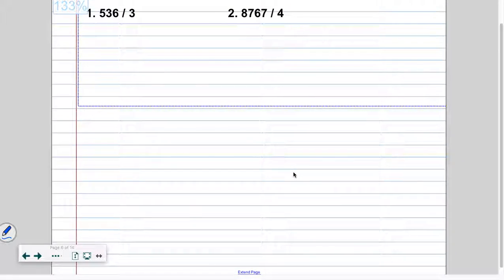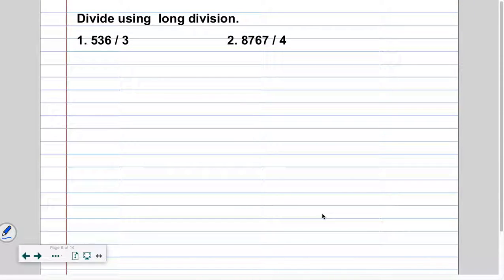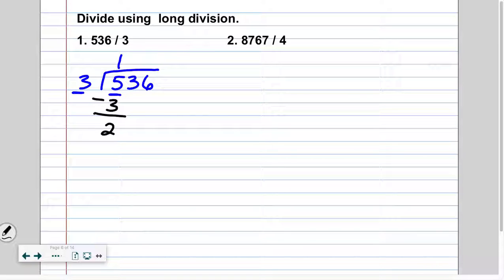Polynomial long division is very similar to long division that you did back in elementary school. So if we're going to take 536 divided by 3, we'd create this long division bar with 536 divided by 3. And if we do this correctly, we'd look at the 5, we'd look at the 3. How many times does 3 go into 5? It's 1. And then what did we do? We took 1 times 3, we got 3. And then what do we do with these numbers? We subtracted. 5 minus 3 is 2. And then we brought down the next one, which was a 3.